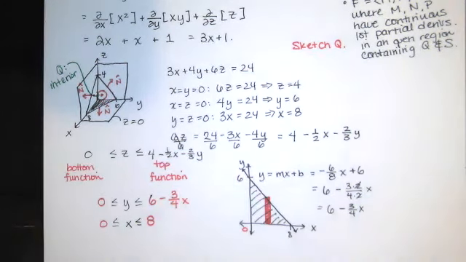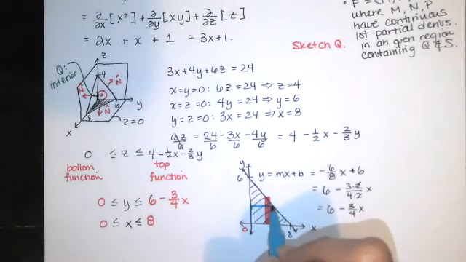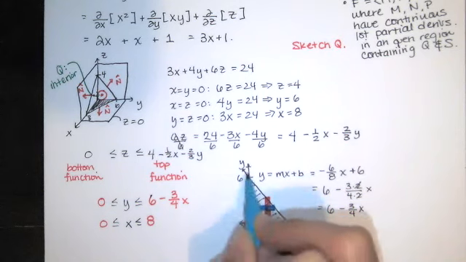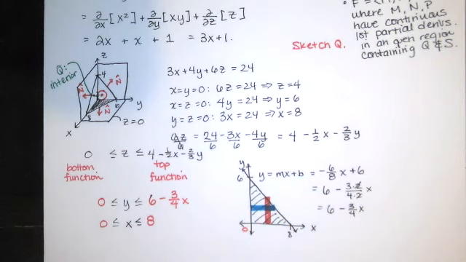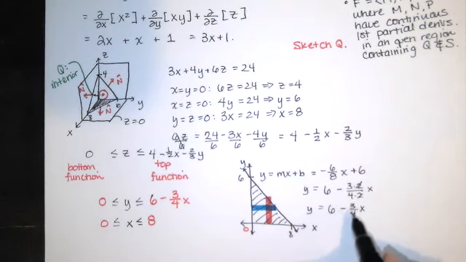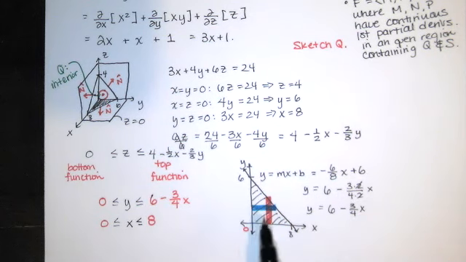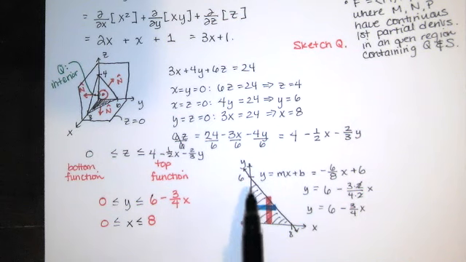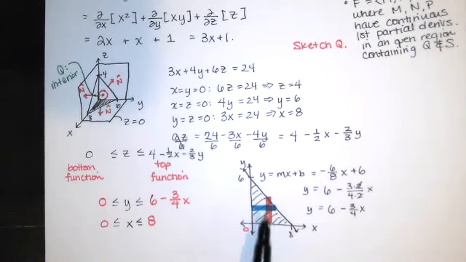Now we could have also let y go from 0 to 6 and let x go from this function to this line, and that would work out just fine. But I would have to solve this equation, y equals 6 minus 3/4 of x, for x and get x in terms of y, and let x go from this function of y on the left to this function of y on the right. I'm not going to do that. I'm just going to stick with the bounds where y goes from a function to a function and x goes from a constant to a constant.